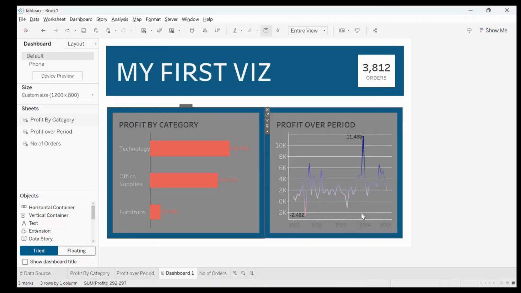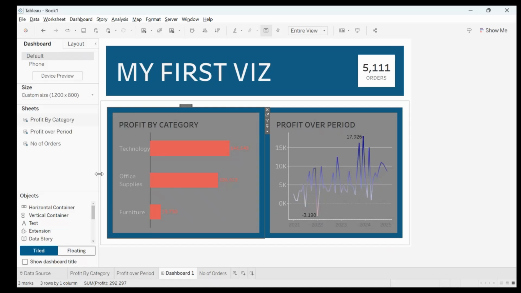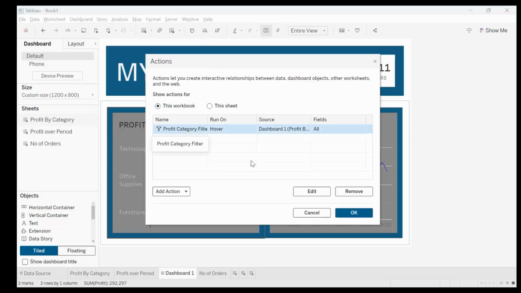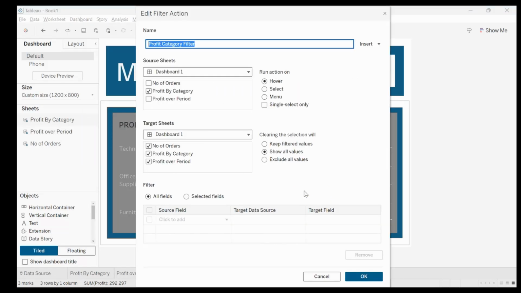Now, it's technology, but when I go off technology, it reverts back to the original chart. It's office supplies. When I get off office supplies, it reverts to its former values. So it's in your place to manipulate these dashboard filters and make them work in your favor.